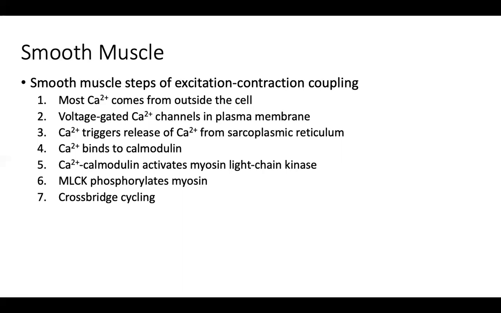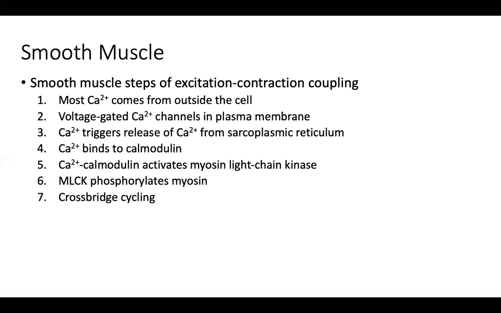The steps of smooth muscle excitation-contraction coupling start out with calcium, just like skeletal muscle did. But the calcium is now coming from a different source. It can be coming from the sarcoplasmic reticulum to some extent, just like we saw with skeletal muscle, but most of it can come from outside of the cell. This extracellular source of calcium is a component here in smooth muscle contraction as well. We're going to see the opening up of voltage-gated calcium channels that are on the plasma membrane, also on the sarcoplasmic reticulum. That is going to trigger the release of calcium.